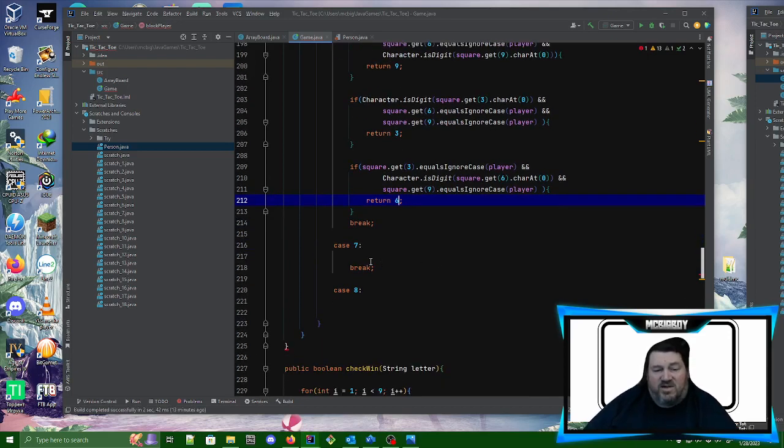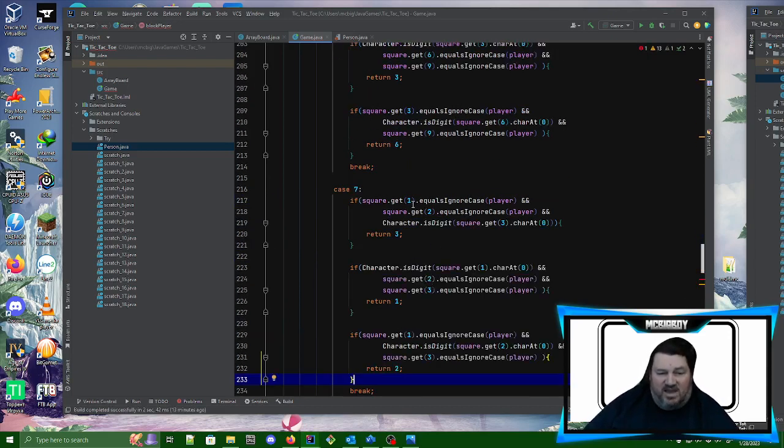Okay, now all we have is our 2 diagonals. So let's put our case for that. So it's going to be 1, 5, 9. And so then we're going to return 9. Okay. So 1, didn't have to change that. 5, and then 9. And then we're going to return 1, so we don't have to change that. So 5 here, and then 9 here. And so this will return 5.